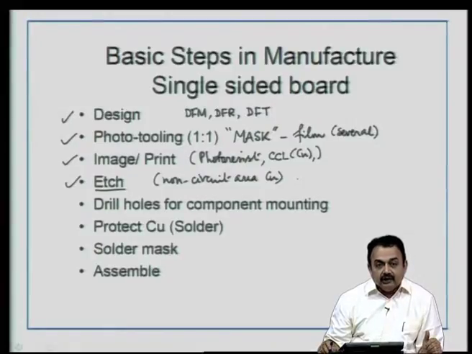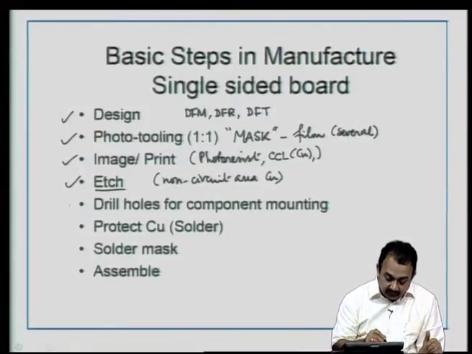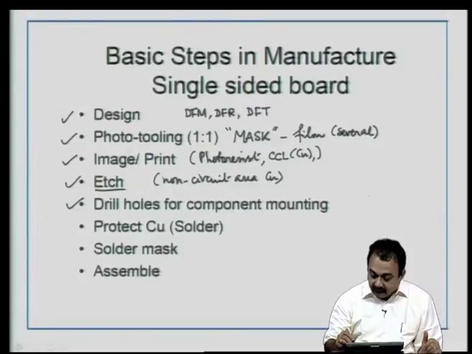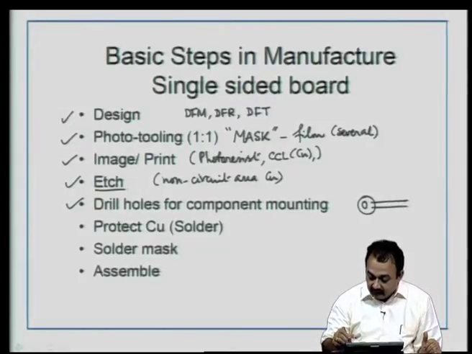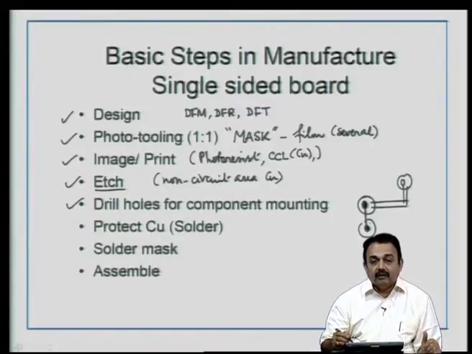Now, after that you drill holes for component mounting. That means, in the circuit you have the pads generated, then you have the tracks. Now, assume that there is a component to be mounted in this location. So, you drill a hole here, you drill a hole here, and that is suitable for PCB component mounting.